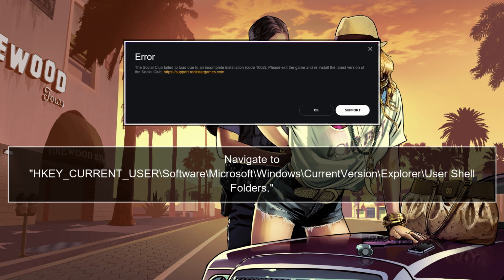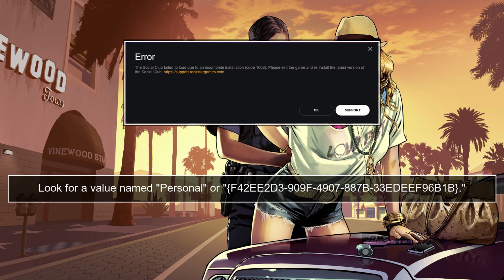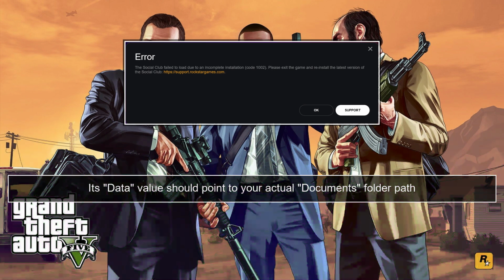Navigate to HKEY_CURRENT_USER\Software\Microsoft\Windows\CurrentVersion\Explorer\User Shell Folders. Look for a value named Personal or {F42EE2D3-909F-4907-8871-4C22FC0BF756}. Its data value should point to your Documents folder path.